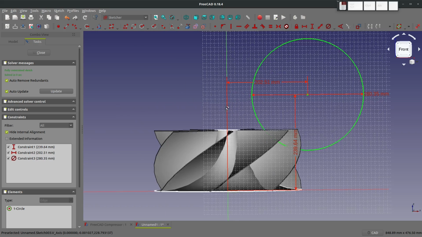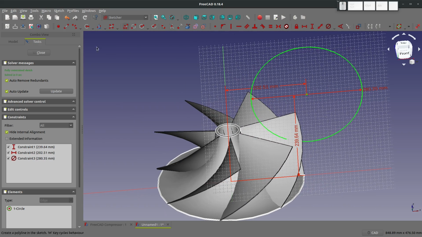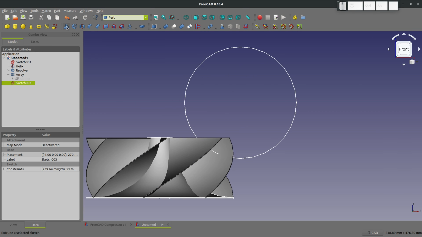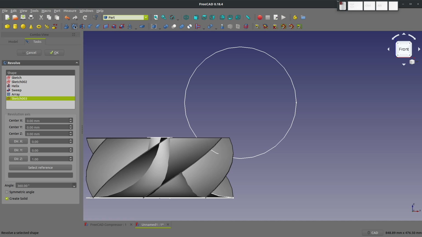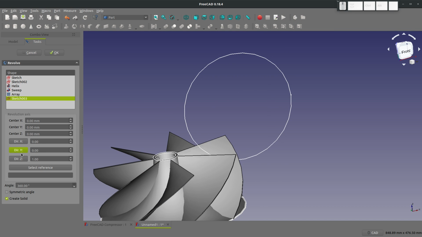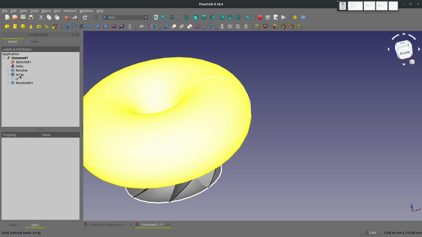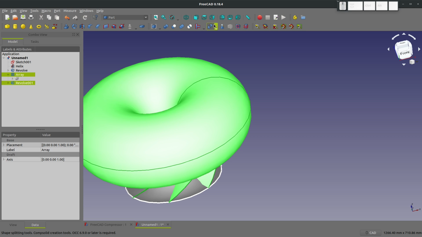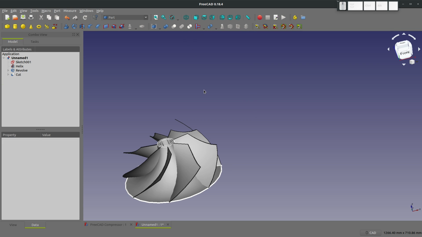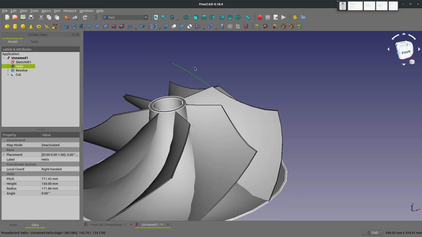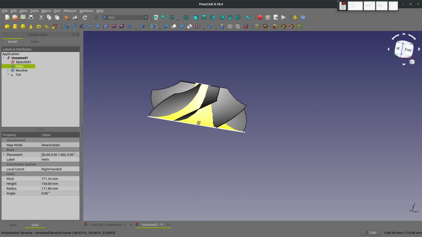We'll do a revolved cut, again, from the part workbench. And since we don't really have a cut function here, we're going to define a revolve around our Z on our latest sketch. And then I'll choose my array and my revolve in that order, and the order is important. And let's try to do a cut. There we go. So there is our cut, and I can use the space bar and hide my stuff.